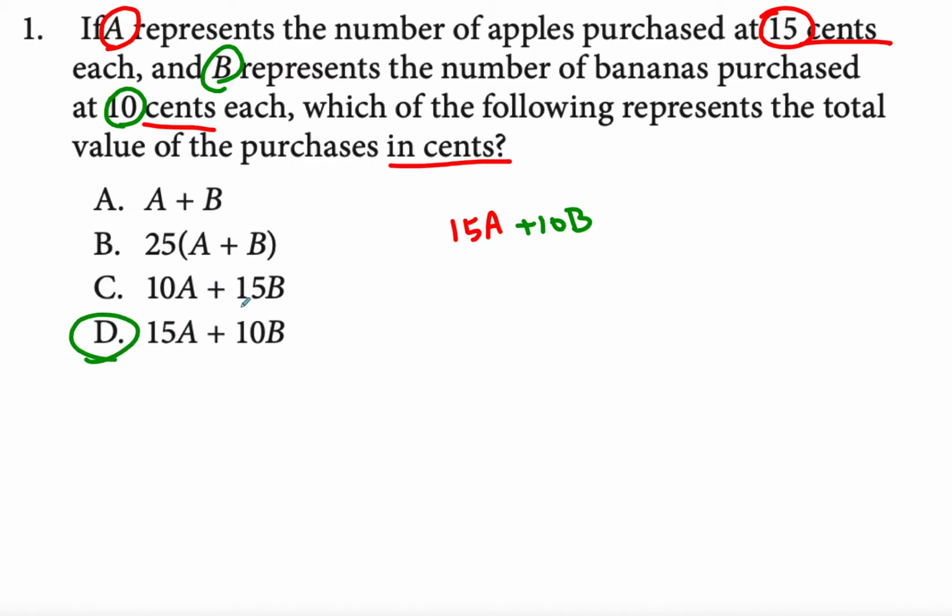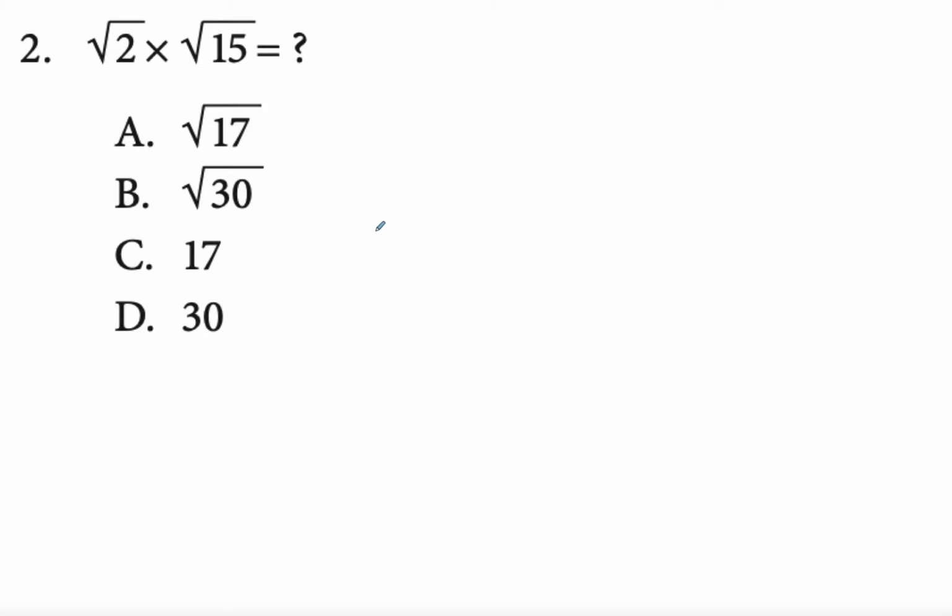All right, let's look at the next question, number 2. Now, when you have radicals, I'm sure when you were earlier in Algebra 1, you ought to multiply the value inside by the value inside. So what we end up getting is if I have A square root of B multiplied by C square root of D, then outside values A and C can multiply together, and inside values B and D can multiply together. It's all because of the exponent, where A and C have the exponent of 1, and B and D have exponent of 1/2, which is a square root. That's why we can multiply them together in this way.